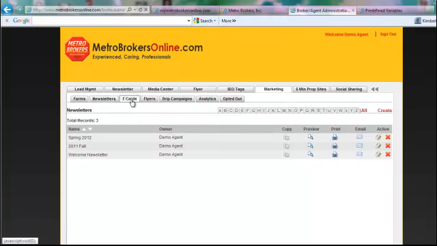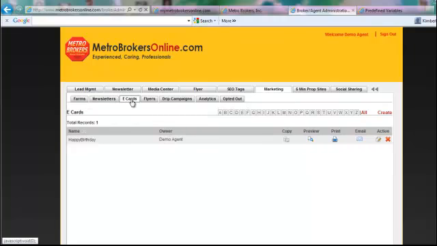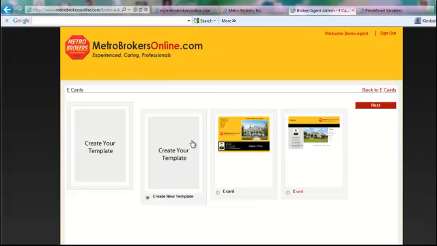And e-cards. E-cards are basically the same as newsletters. Let's just take a quick peek at create. You're going to see you can do your own template, or you can use a template that's already in here. Create your template is a good way to, if you wanted to do a blast email to your clients and just let them know we're having an ice cream social, you could use the create your template and just send it out to your farms.